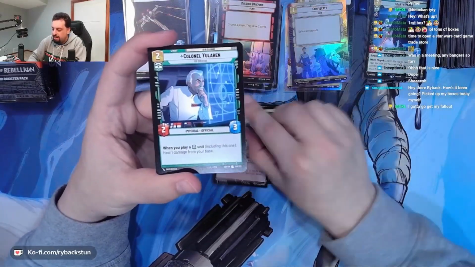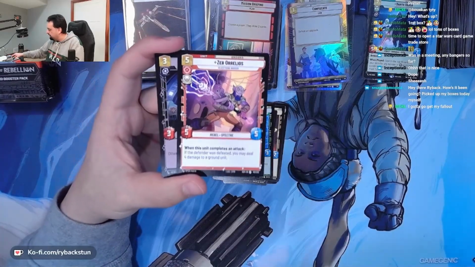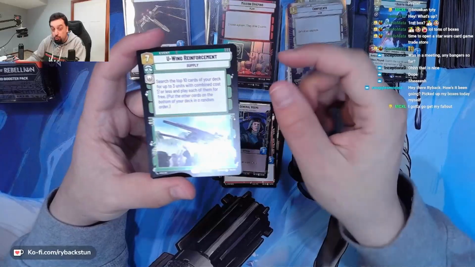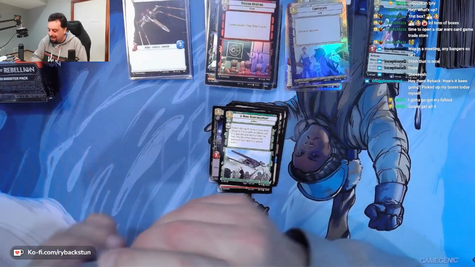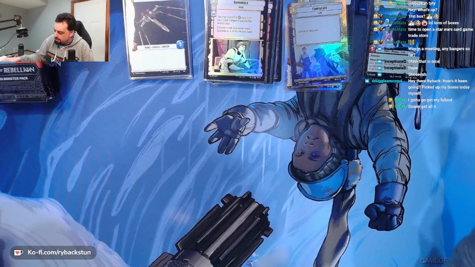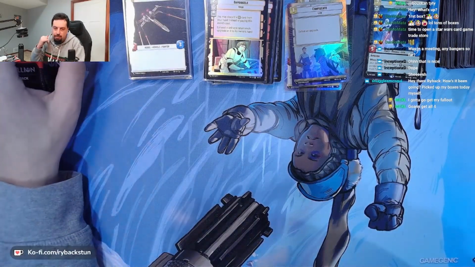Crafty Smuggler, AT-ST, Colonel Yularen. There's another Zeb. I think I have my full Zeb playset, though. I do. General Veers, U-Wing Reinforcement, and a foil Bamboozle. This is the real chase card. Gonna get all 4? Excellent. I bought Scrappy Survivors, the dog meat deck, this morning. So I'm happy with it. I might get the other 3 down the line later.